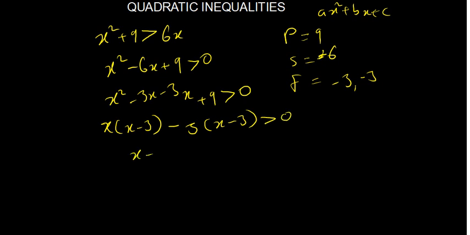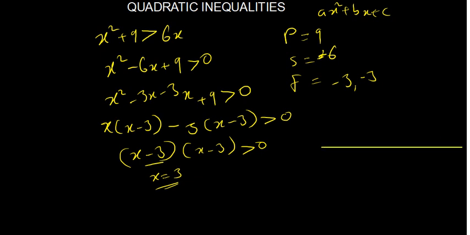So what we are finding is x minus 3 being greater than 0. If we equate this to 0, we're going to find that x is equal to 3. Same here, so the factor is only 1, so we only have one factor in this case. So if we come on our number line, our factor is only x minus 3, so this is our 3. If we get below 3, like let's go to 2, 2 minus 3, we're going to get -1, so it will give us negative here. But if we get above 3, like 4 minus 3 will be +1, so it will be positive here.